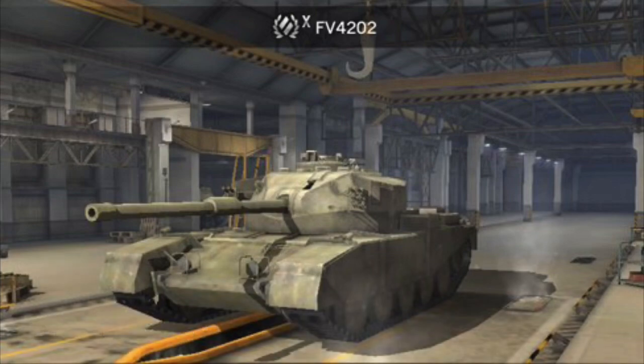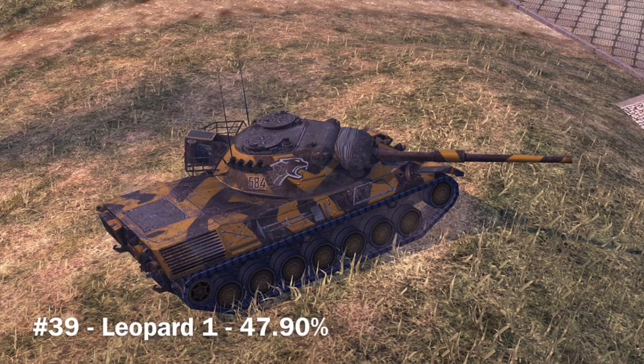So the next one is the Leopard 1 with a 47.90% win rate. Really down there on the totem pole. But I think the thing that makes this tank so difficult is it has no armor whatsoever. You can't rely on it. I would say it is an amazing tank to play, but you really have to know how to play with tanks that don't have any armor.